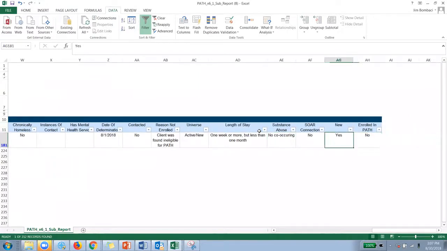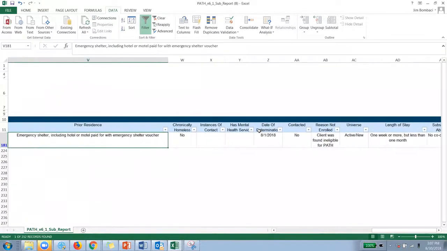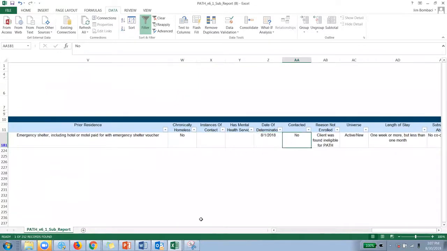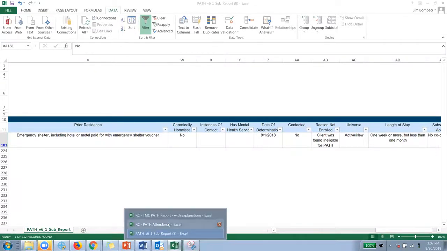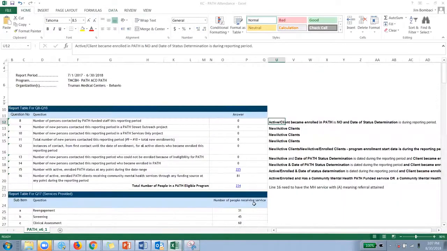Enrolled in PATH, no. So it's reading that correctly. New is yes. So it's reading those two properly. It's active, so the enrollment's open. Date of determination, and at least that's one positive. It's reading data properly. It just doesn't seem to be following the rules of the report the way it's been described to us.